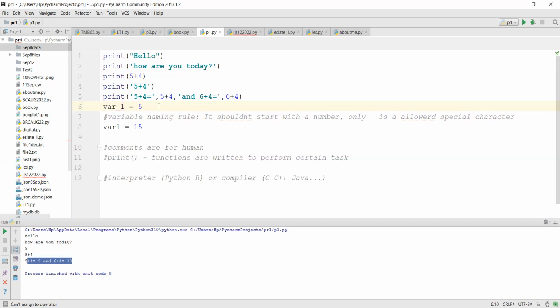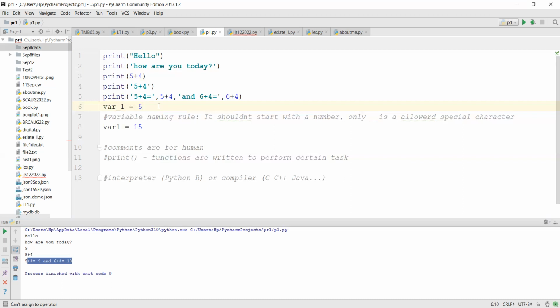So I'm saying var1 equal to 5. Again, if you come from other programming languages like C, C++, Java, you'll find it a little difficult to understand. But for those who learn Python as their first language, it's easy to understand. You say var1 equal to 5, it means var1 is 5. But in other languages, first we need to define the data type, right?